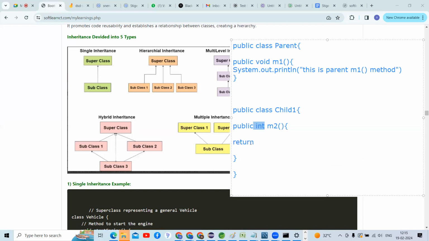Is 10 an int or not? So instead of int, if I take string, then what should I return here?